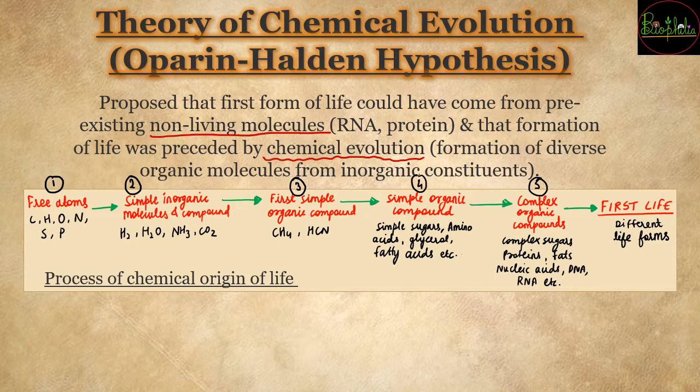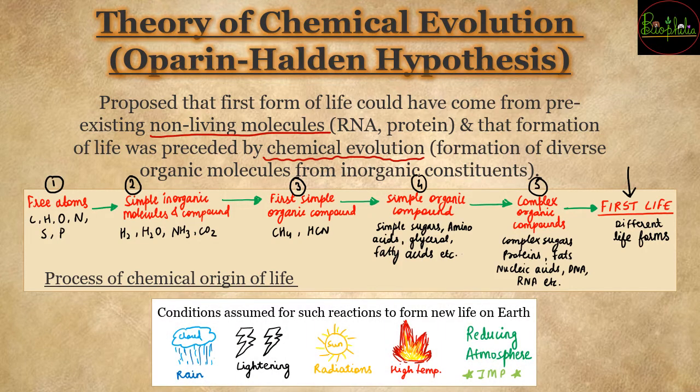And once these complex things came together and found a wall around them, then there was the formation of the first life. And from this first life, because of the chemical origin, life on earth developed. This kind of hypothesis was just a thought, it was not a theory, it is a hypothesis. People had thought about it and tried to say that some such chemical evolution must have happened, because of which the first cell or first life could have come into origin.